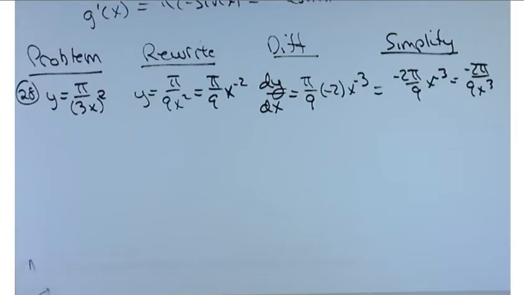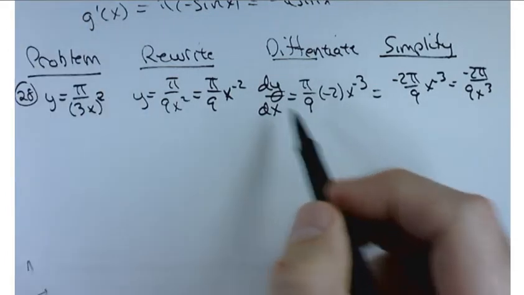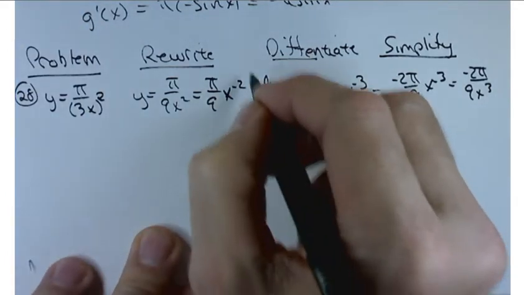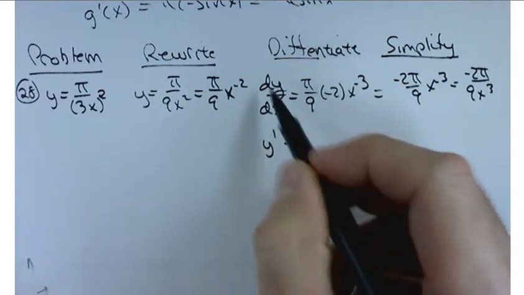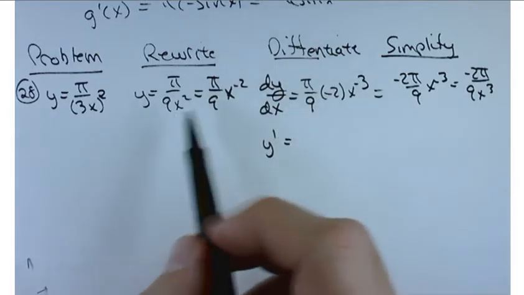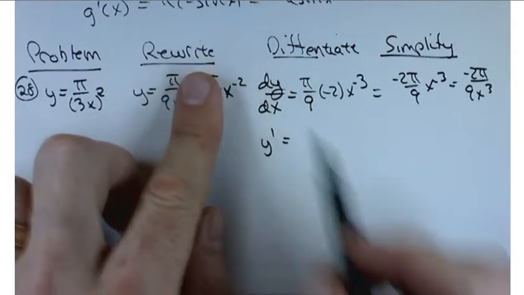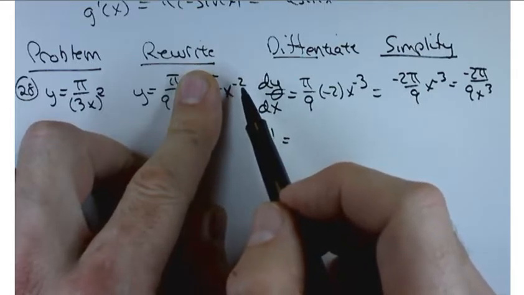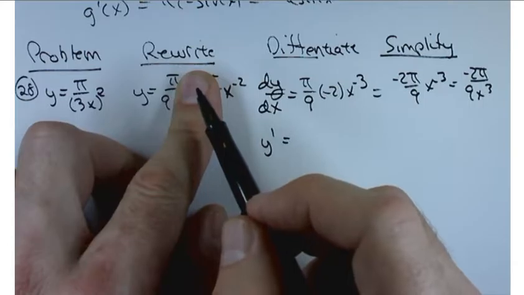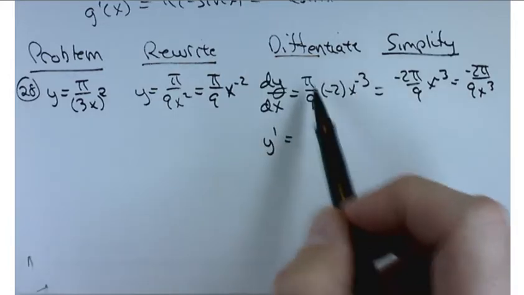In the diff part, how did you know it's good for dy and dx? Well, another notation I could have written is y prime. It's just a different notation for the derivative. So the derivative came about from the right-hand side. You got a constant here, so I ignored the constant. I looked at that part. How do you differentiate x to the negative 2? The negative 2 multiplies out in front, and then subtract 1 from the exponent. So that's exactly what we did. The constant just stayed out in front.